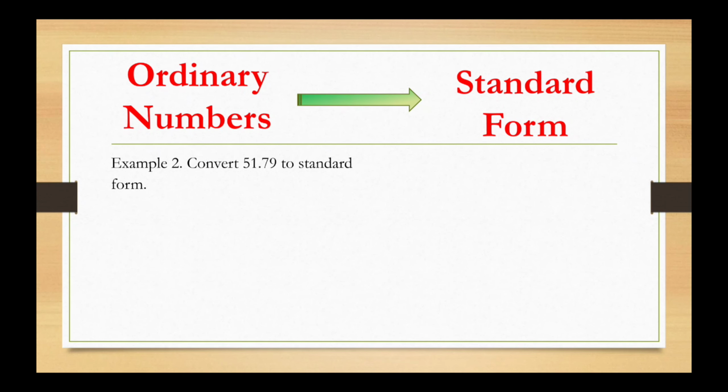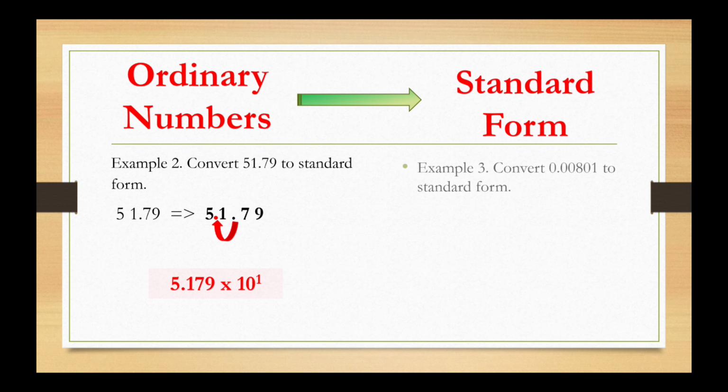Okay, now we're going to convert 51.79 to standard form. So again, over here, 51.79 has the decimal just right before the 7. But we want to make sure that it is before the 1, so that 5 is the only digit that comes before that decimal point. So it means we just have to move it 1 time to the left, just like that. And since we've moved it 1 time, it means the power of 10 is going to just be 1. So we're going to rewrite this number, 5.179 times 10 to the power of 1. That will be our answer. You can put the 1 over there or you can take out the 1. It's still going to be the same thing. Okay, let's do another example.